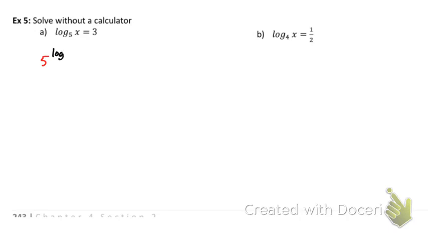So I have 5 to the log base 5 of x is going to equal, well, what I do to one side, I have to do the other. So I have 5 to 3. Remember, this is equivalent because it's 1 to 1. These two things are still equal. Well, the good thing is here, an exponent of 5 cancels out a log base 5.